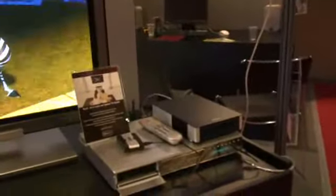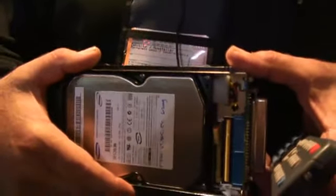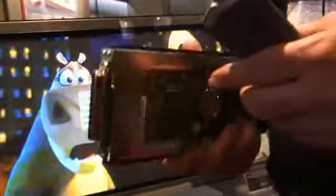So is that the basic one with the removable hard drive? The basic model can come without the hard drive. But what we do is we can provide the trays separately, and you can put any standard 3.5-inch hard drive in here, from 80 up to 250 gigabytes. You can do it yourself. You can expand your library as you want.